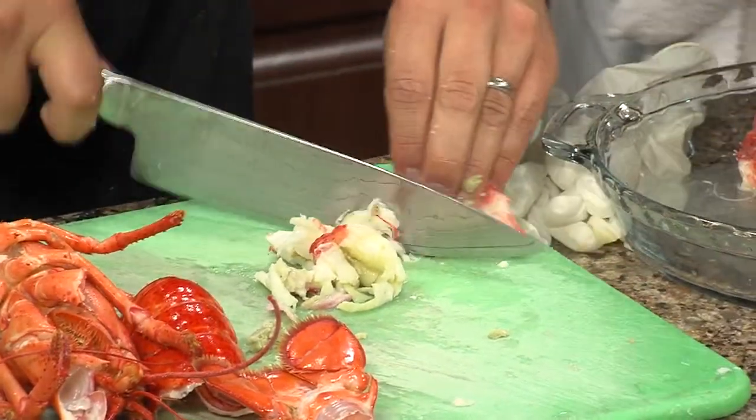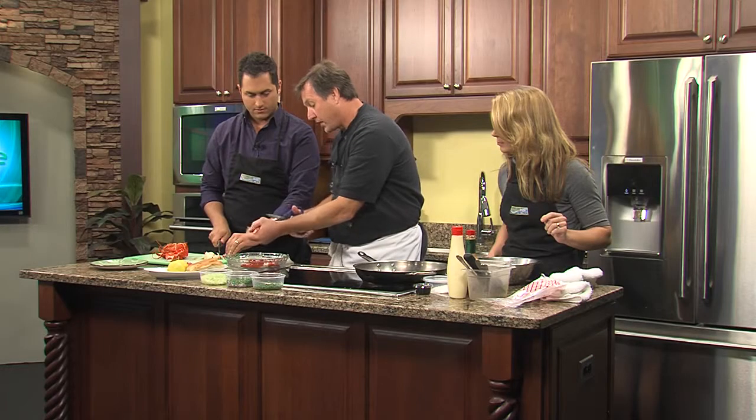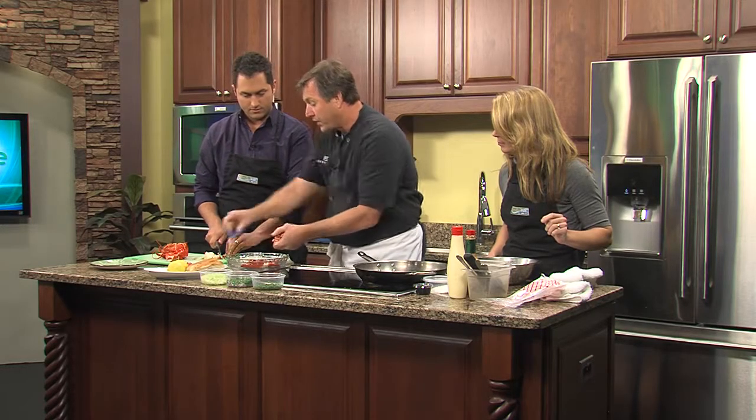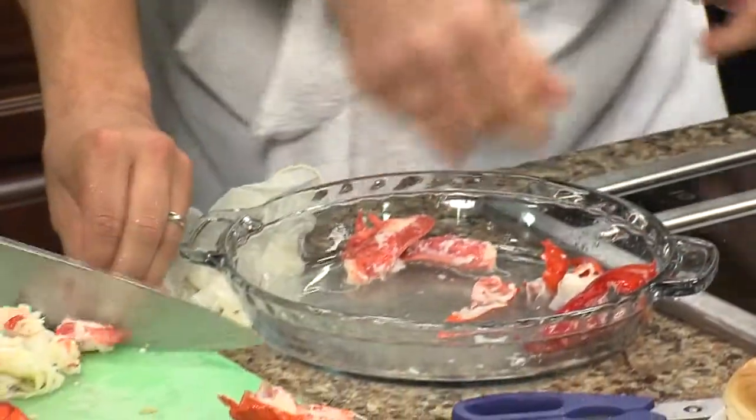With the knuckle meat also, if you have a nice pair of shears, if you go in and just make a little cut like that on the knuckles, you can really get, and this meat here is super, super sweet as well. So there's meat even in there. Yep, so you can grab from the knuckle meat as well.